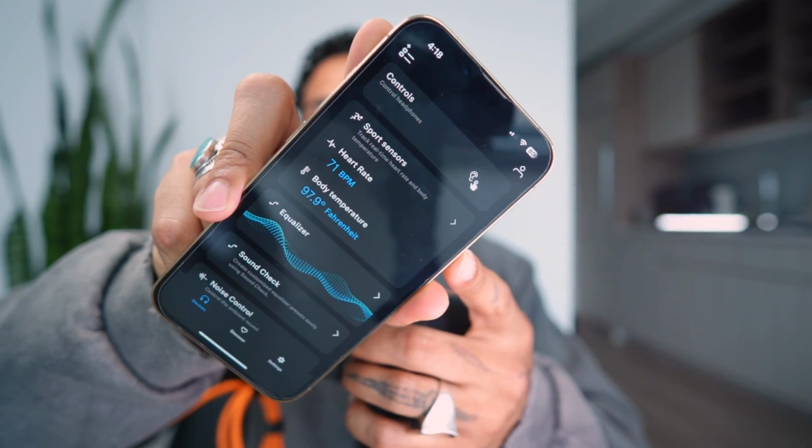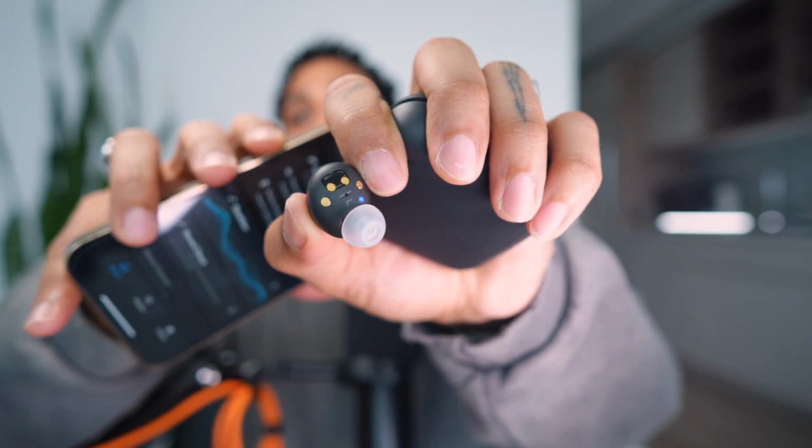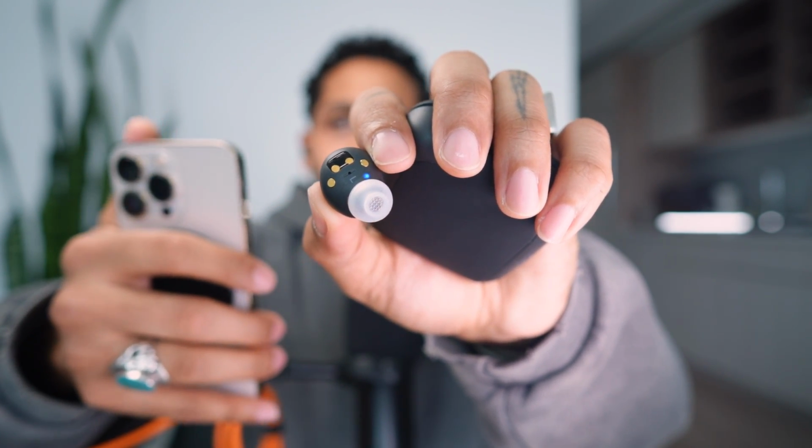Also, you can see right there my heart rate and body temperature, which those sensors, they're like lights when you pull the bud out. Actually, maybe you'll see it. Let me see if I can pull this out. You probably can't see it. Probably just earwax. But there's like an additional green light on there that kind of like if you have an Apple Watch, you'll see it. Your Apple Watch will like flash green sometimes.